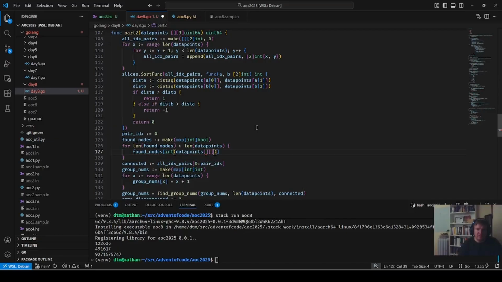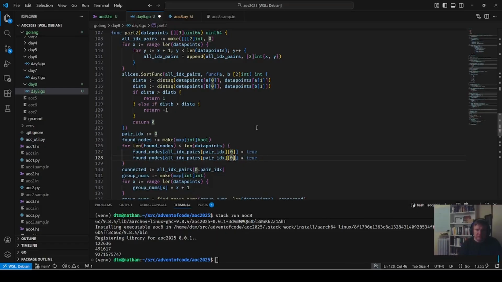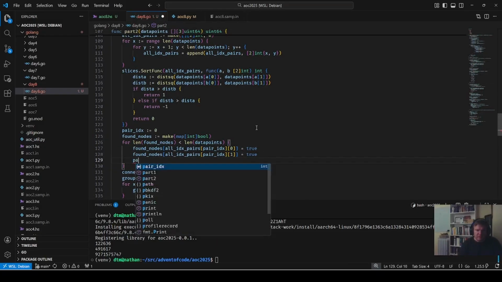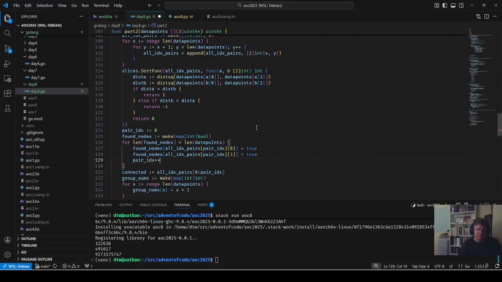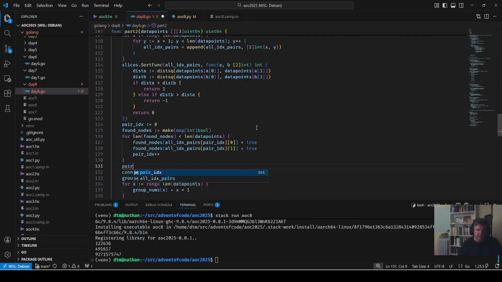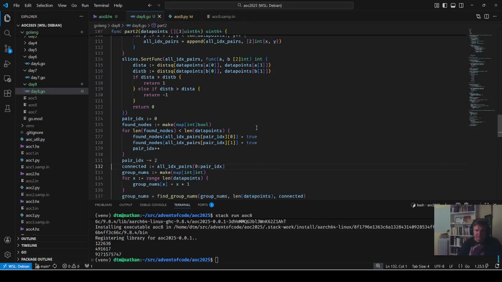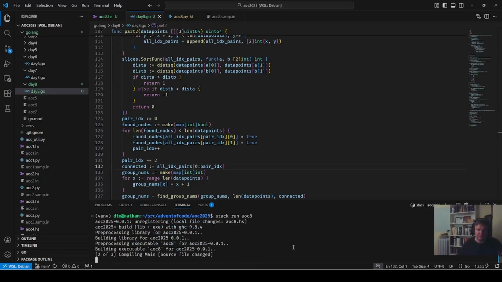No, no. That is 0. And then, oh, that's a Haskell.